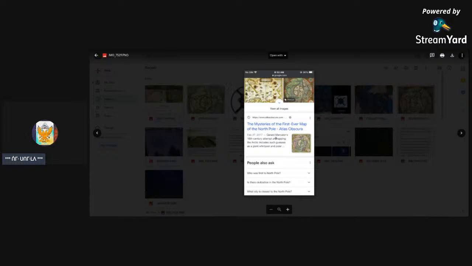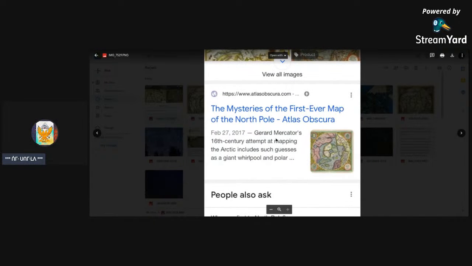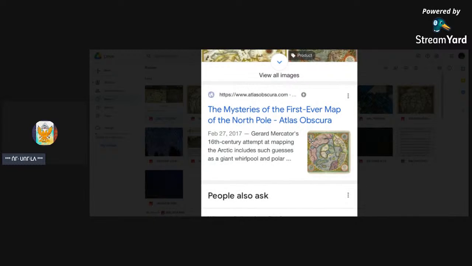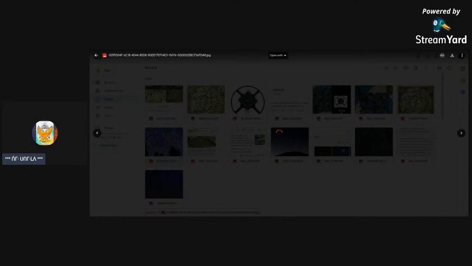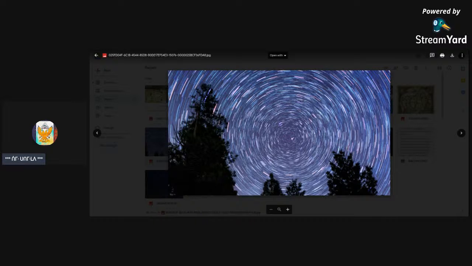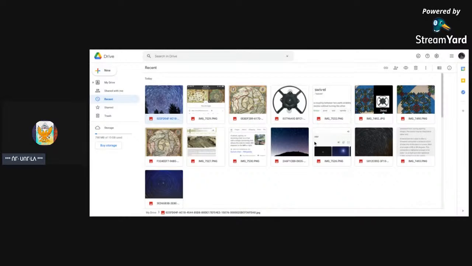The mysteries of the first ever map of the North Pole. So this is the first. So if people feel like this map means something, I'm just showing from a deeper perspective exactly what the science behind it, man. The four lands and stuff like that. I'm showing so that you see it's the same exact picture. And this swiveling aspect goes on right here within the sky. This is not information that people, yes, I already know, but I'm just showing it for people who don't know it.